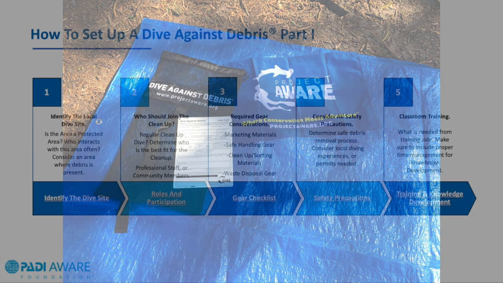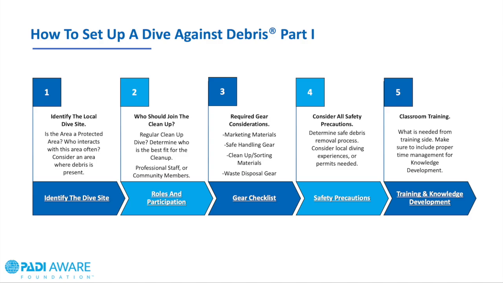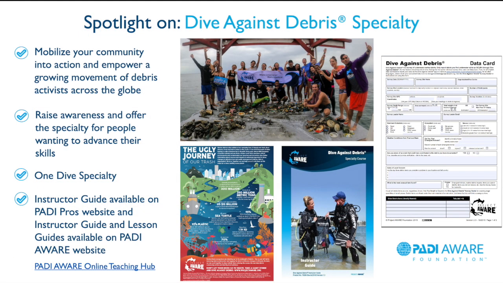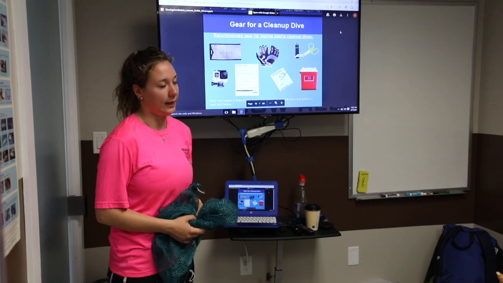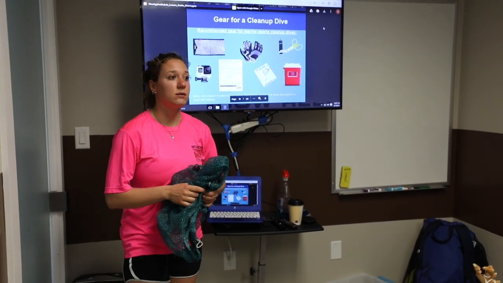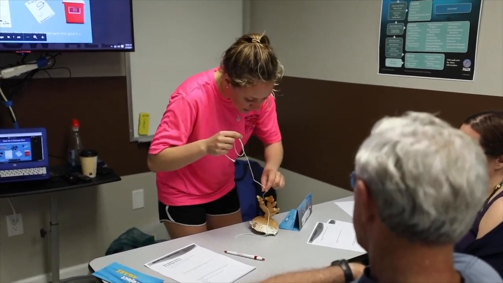Next, let's talk about training and knowledge development. Have you considered if you want to incorporate the knowledge development portion of the Dive Against Debris? Consider planning this part of the event in the morning or prior to the dive. If you are teaching an advanced open water certification, consider integrating Dive Against Debris as an adventure dive. As a one dive specialty, it qualifies both as an adventure dive and a full Project Aware certification. This ensures ample time for your participants to get the knowledge they need to have a successful event ahead. For some tricks, presentations, resources, and an updated specialty instructor application for this, visit the link below.